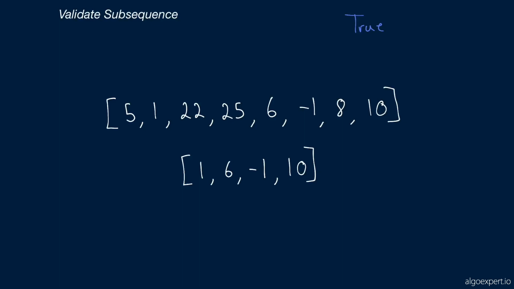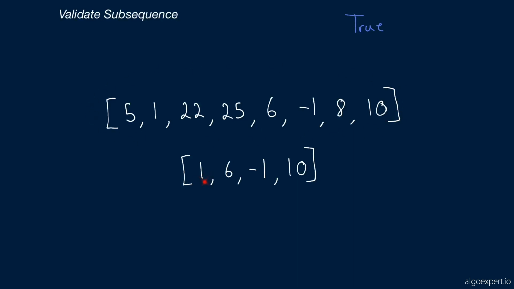So how do we solve this problem? Well, the first thing that we should realize is that we're going to have to traverse both arrays that we're given. We're going to have to traverse the potential subsequence because that's the thing that we're looking for. We're looking to see if this sequence appears in the first array. So we're definitely going to have to traverse our entire second array just because we have to know what integers we're looking for in the first array. And then we're also going to have to traverse our entire main array because our sequence could basically be located anywhere in the main array.